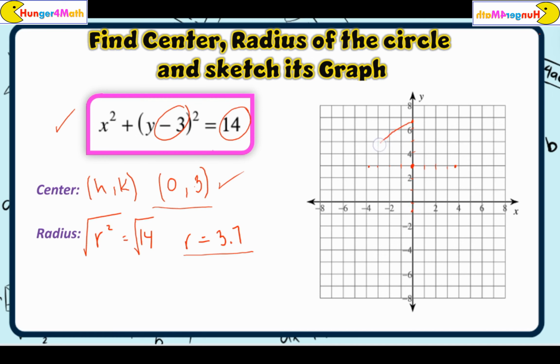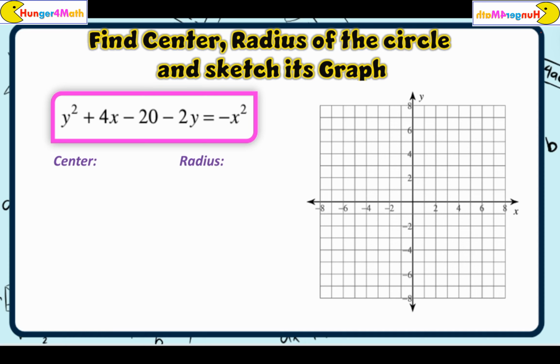Here, for this type of equation of the circle, we have to arrange it in the form of the equation of the circle. So this -20 should be on the right side of the equation, while the -x² should be on the left side of the equation. So that will turn into x squared. Then let's put together the terms with x, plus 4x, followed by the terms with y, plus y squared minus 2y equals, then transpose the -20 to the right side. That will turn into +20.